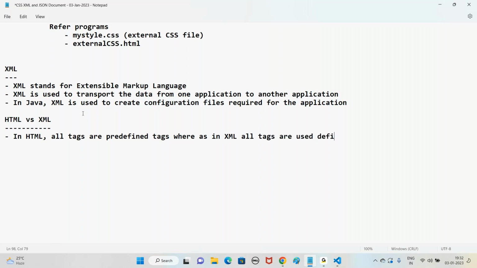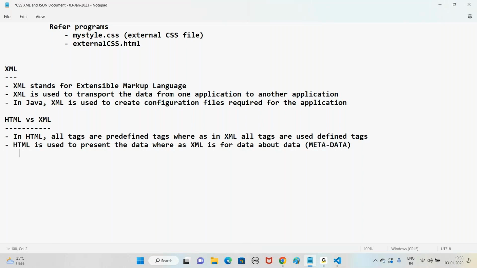Whatever tag we create, they are user defined tags. One more major difference between HTML and XML is that HTML is used to present the data, whereas XML is for data about data, which we call metadata.